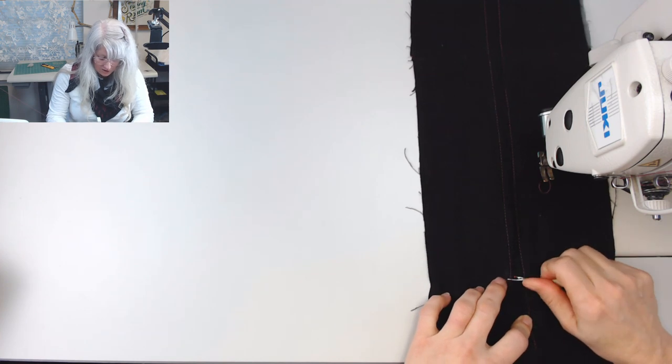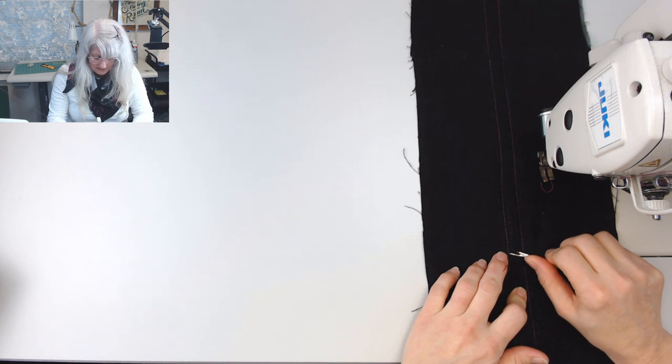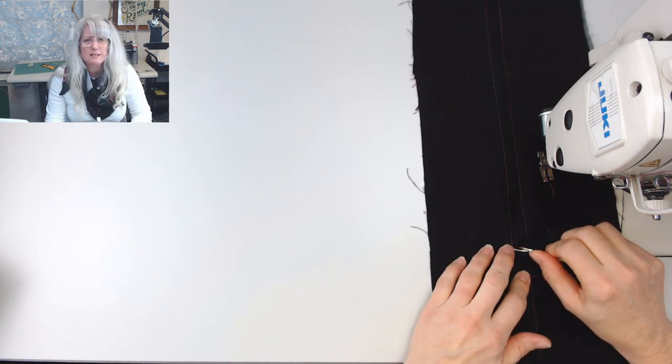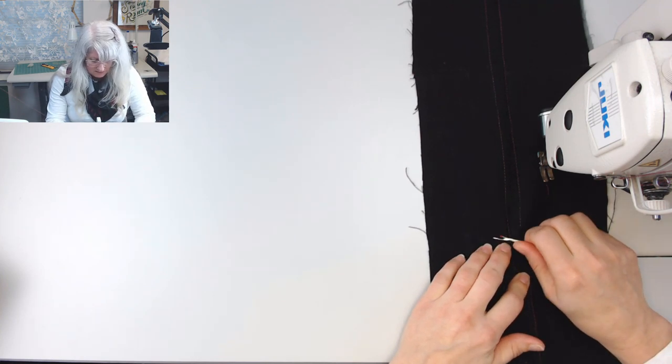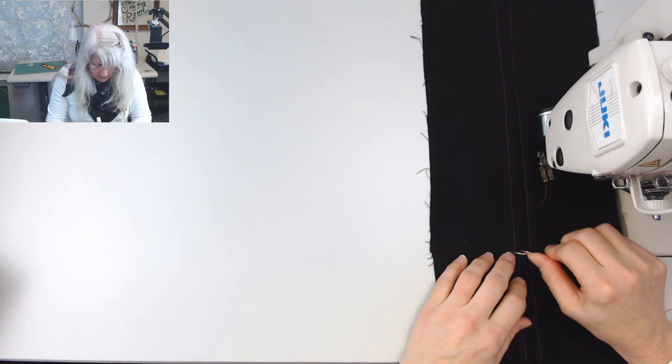Maybe there could be a bubble in my interfacing. Maybe that's what's going on. That makes sense. The interfacing was so black, it was really hard for me to see it, you know? Yeah, right? Sad face. Just take it right up to here.